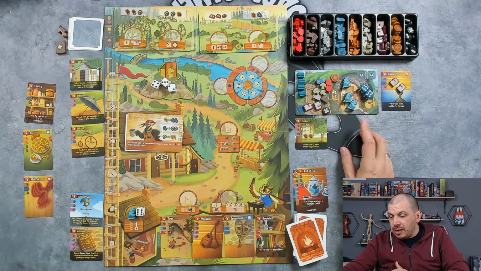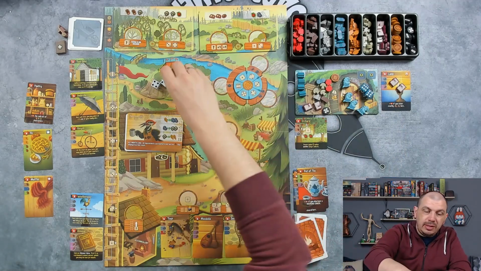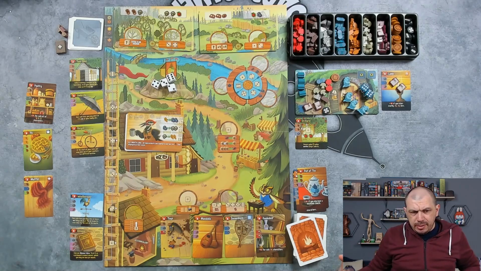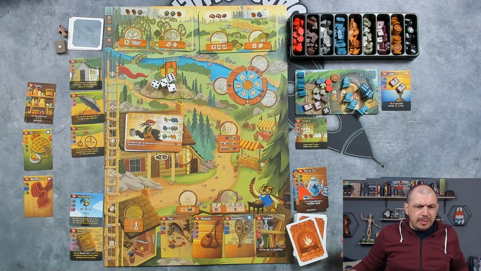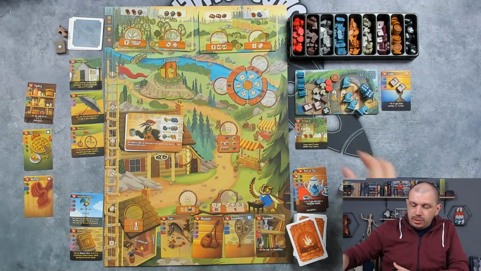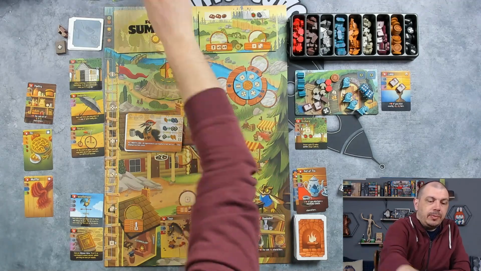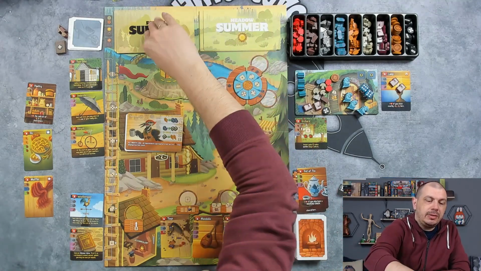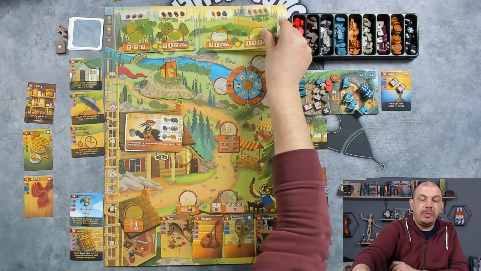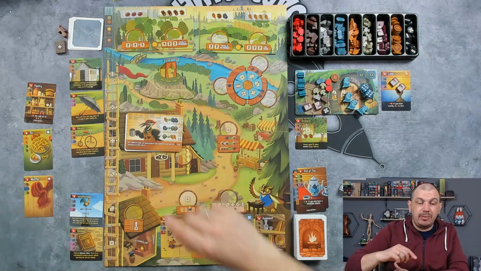Okay, so I build that, which means that this guy returns over here, these dice go over here, and that's the end of the turn. The end of the turn 3, if I'm not mistaken. And let's remove these dice just so we don't get confused. And we're just gonna move these things over here. The summer starts and the summer brings a lot of coins. 3 of the same dice and you get 3 coins.